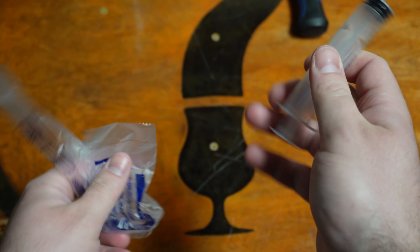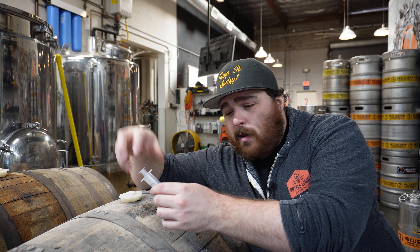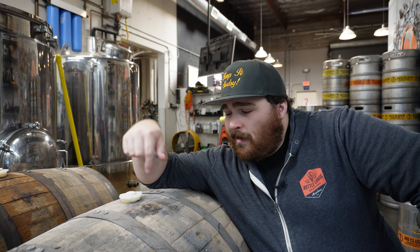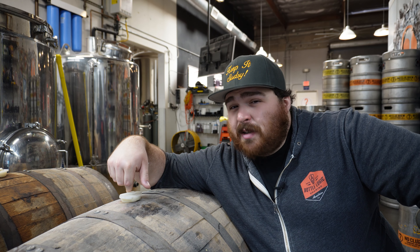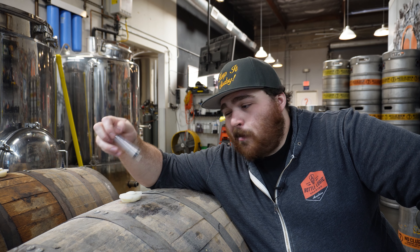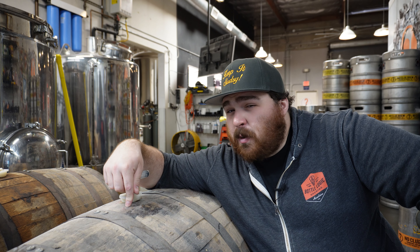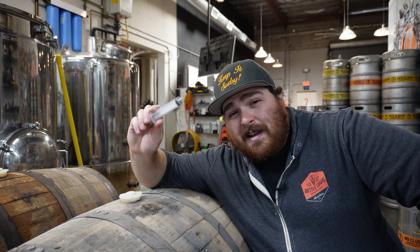Here's one way you can use to sample your barrel. What I've got right here is a sterile single-use syringe that I got off Amazon. You can just take the bung off, go ahead and get in there, get your sample, and put it right back on — make sure it's all sanitary and good to go. But I've got two problems with this. One, every time you lift up that bung, you're exposing this barrel to more oxygen, which can be a big detriment to the beer. And two, with barrels this big — about 53 gallons to start — by the time you actually want to start sampling them, they've evaporated most of the beer, sometimes down to about 45 gallons. So this syringe just isn't big enough for me to get in there and get a sample.